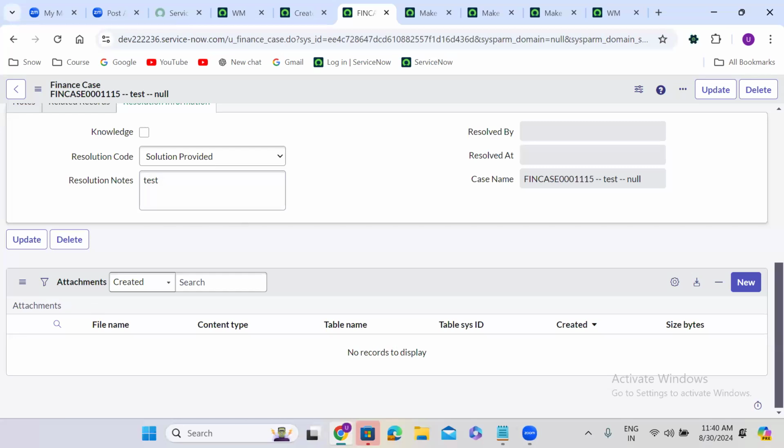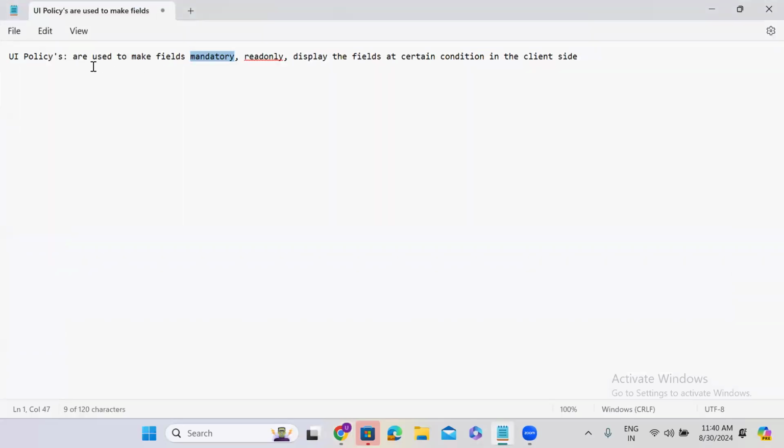That means UI policies are used to make fields mandatory, read only, display the fields and related lists at certain condition on the client side.